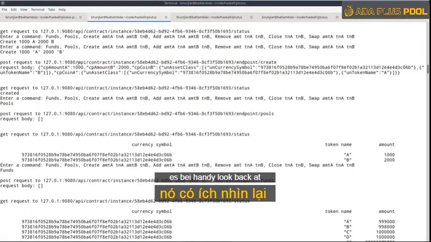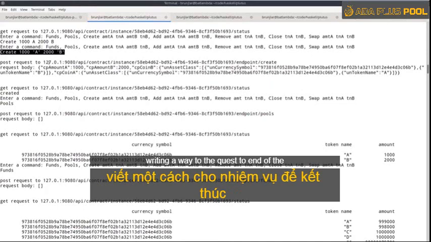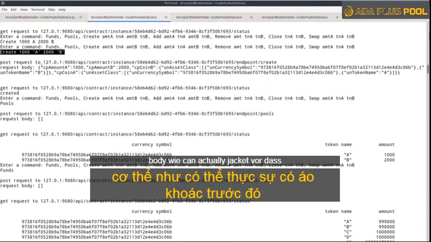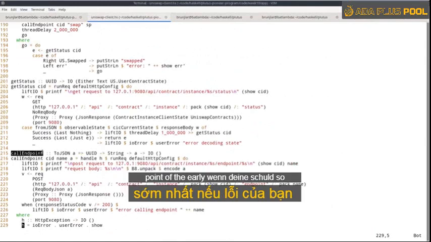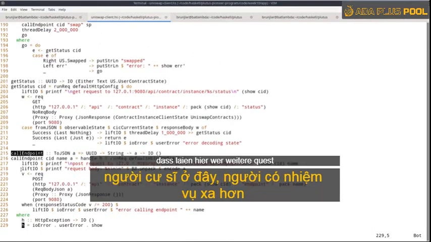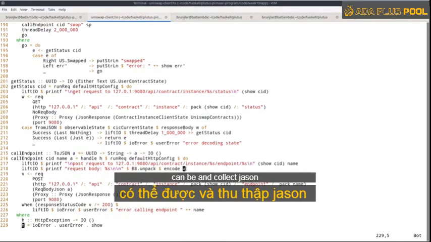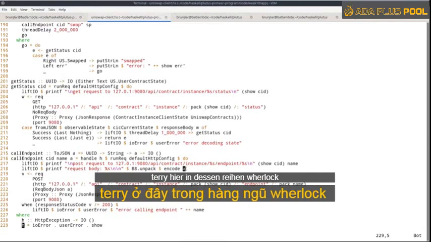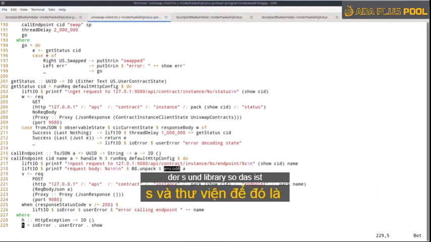But if we look back at the Haskell output, what I did was here, for example, for create, I always write the URL where I do the request to and also the request body. We can actually check the code for this. This is in this helper function called endpoint. I brushed over that earlier when I showed you the code. So this is this line here where I write the request body. So I get the A, that's just a Haskell value that can be encoded to JSON. And in this line where I log, I just use encode from the Aeson library.